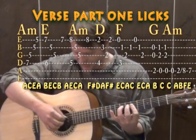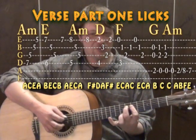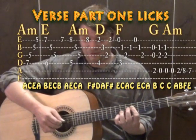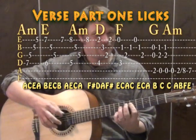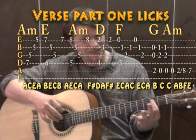So we go A minor with the 7, 5, 5, 5, and then our E major is doing that 6 and 7, 5, 5, 7, and then the A minor is doing the 5, 5, or 5 and 8, 5, 5, 8. And then from there, instead of a regular D major, Jimmy Page uses a D major in what's called first inversion, where the F sharp's in the bass, or D slash F sharp.